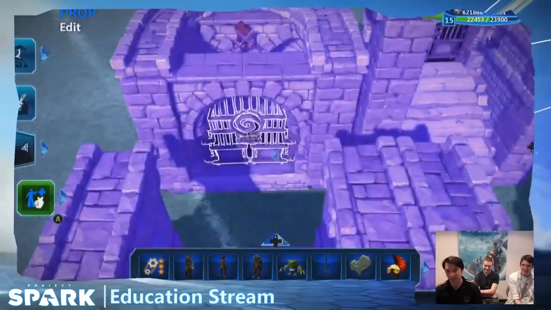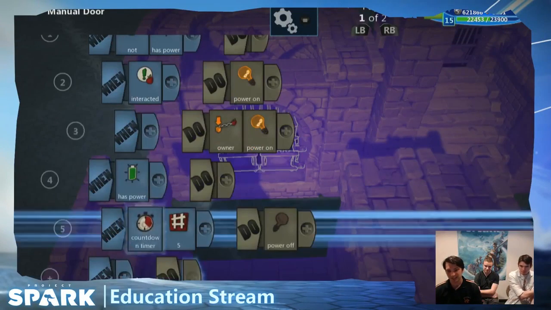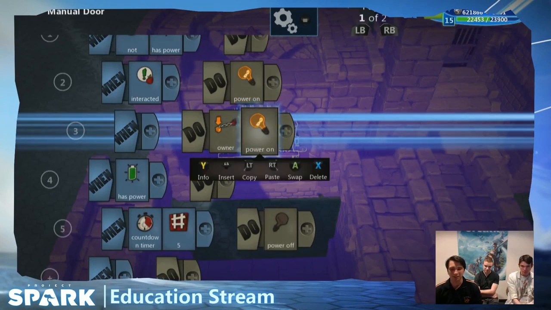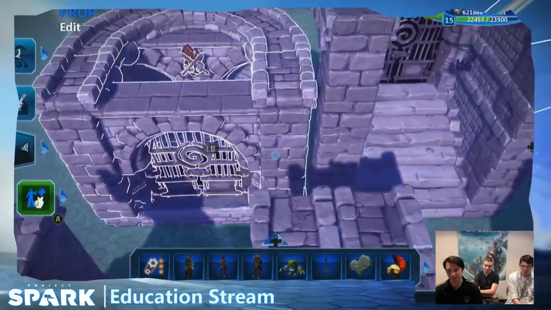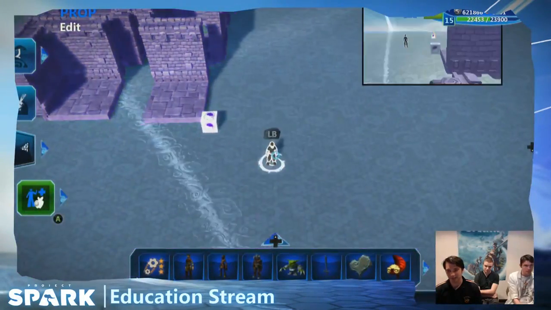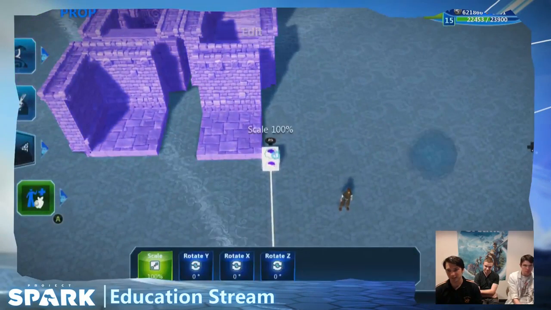Yeah, and exit has power here. So when you interact, you turn the power on of our owner, and our owner is the exit. Got it. It's the whole thing. Yep. So pretty much when you interact with that door, things are going to go crazy. So let's go all the way back. Not to the character. Let's go all the way back.